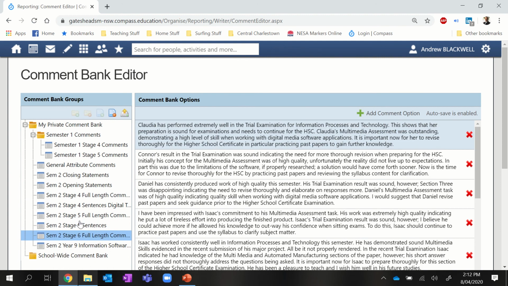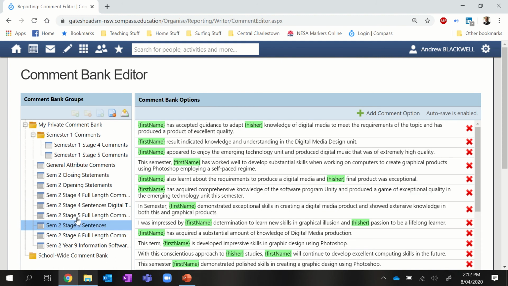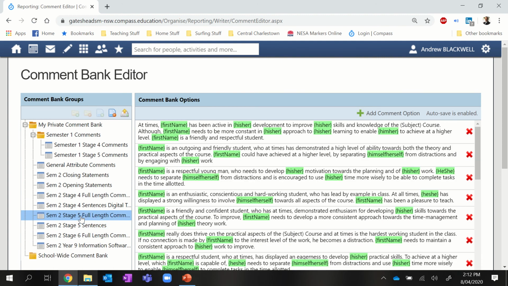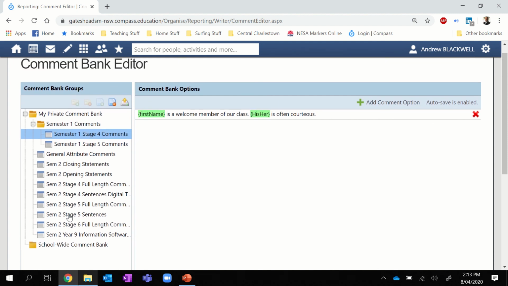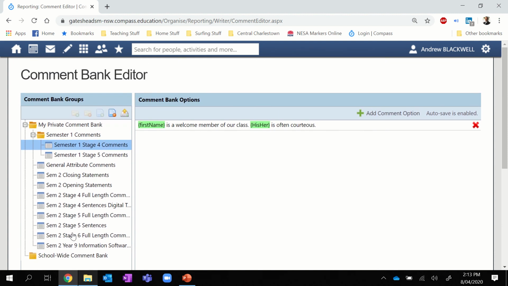So that's why I haven't done those stage 6 ones, because I made this year's stage 6 ones very personal, and that's why I've just created that. So I hope that helps in setting up your report comments. Over time, they would certainly build into a huge database of different types of comments that you could have for each of your stages, or even same stage, different subjects.